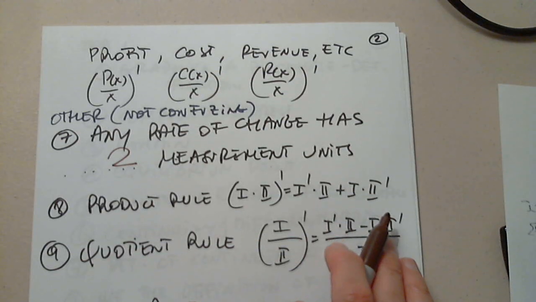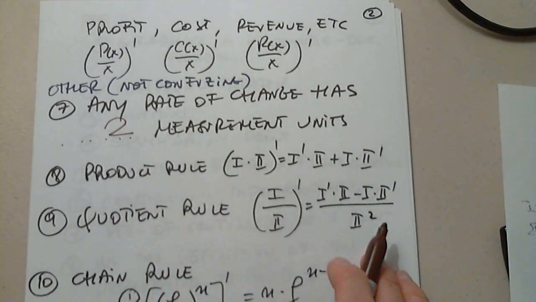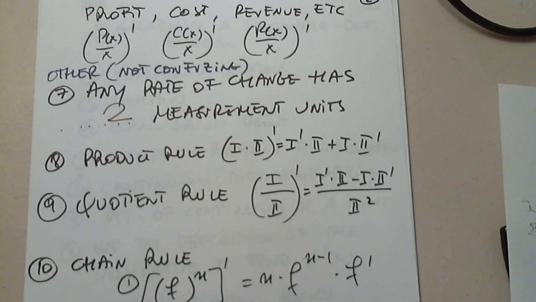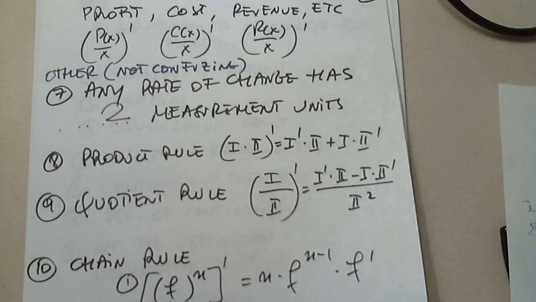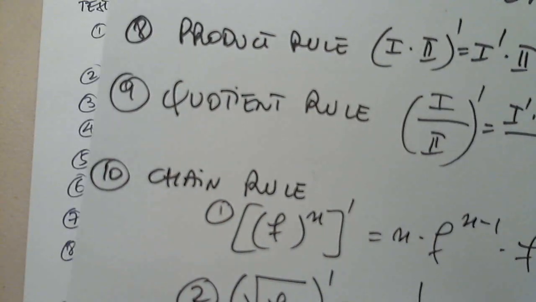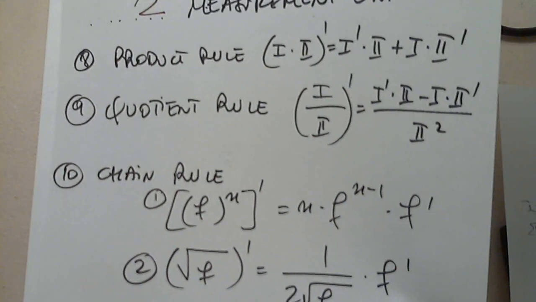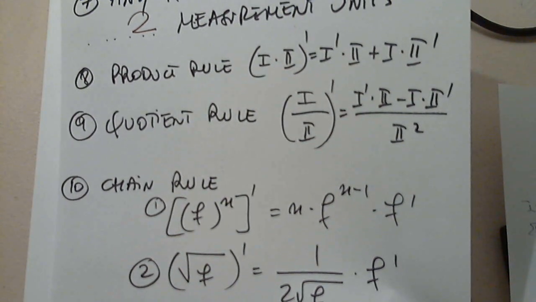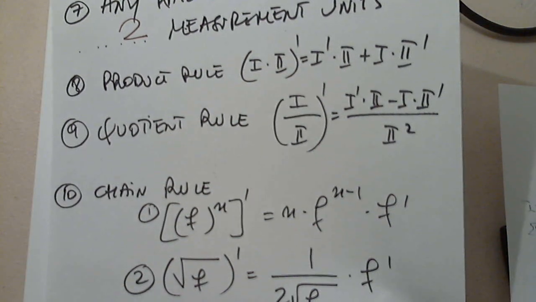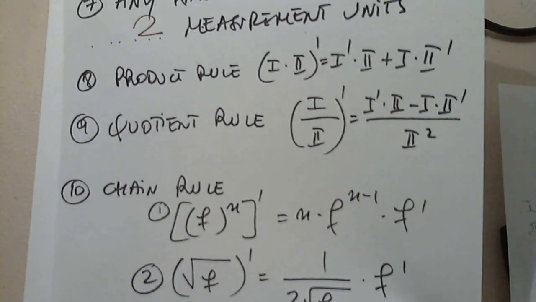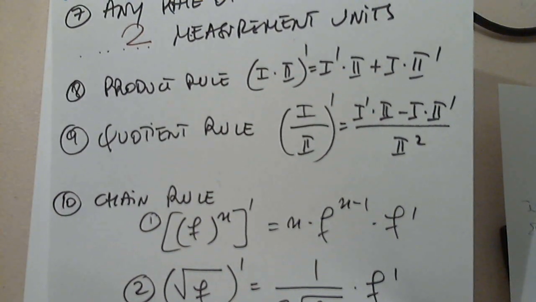The product rule, the quotient rule, the chain rule, one for the power, same thing. It's basically the same, but I want you to see the difference between the two. Velocity, acceleration. The velocity is the first derivative of the distance function. The acceleration is the second derivative of the distance function, or the first derivative of the velocity function.